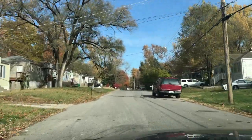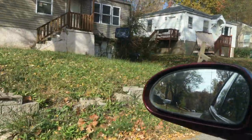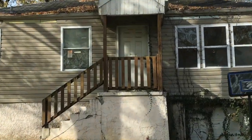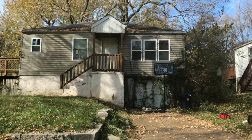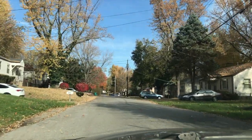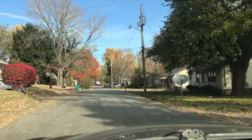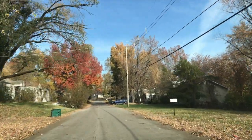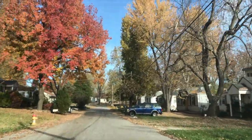Another thing you're going to want to keep in mind is, okay, so here, for example, is one. The mailbox is gone. It looks super run down. It's got stickers on the windows. This one looks vacant. But again, another thing you're going to want to keep in mind is if every single house on a street is vacant or abandoned, like every other house is boarded up, that's probably not a good area. So don't send a street of addresses because that's a bad sign, and that means that the property value probably isn't worth much.